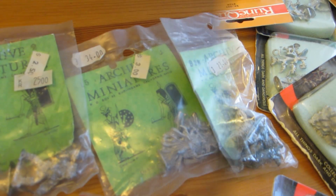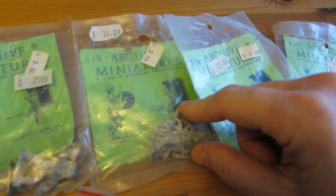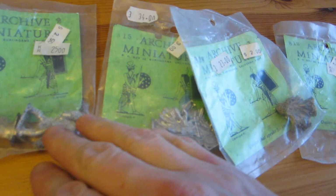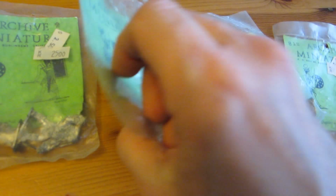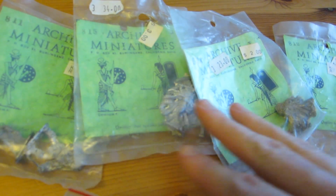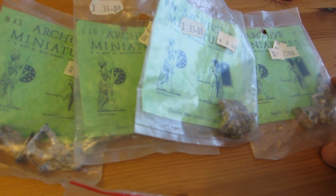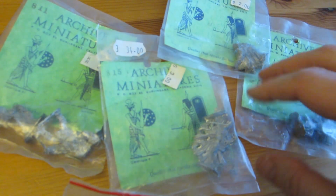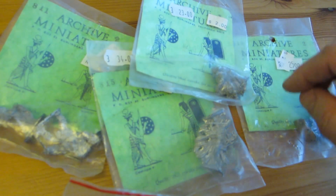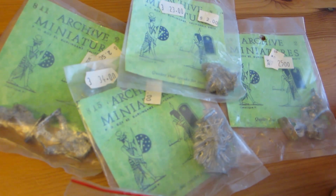And finally, the very last portion of these miniatures, this is real old school. These are not even RuneQuest miniatures, these are White Bear and Red Moon miniatures from Archive Miniatures. They had the license from the Chaosium back in the 70s. I think these are actually sculpted before the role-playing game RuneQuest came out. They are based on the board game, which came before, which was originally known as White Bear and Red Moon. Later, the name was changed to Dragon Pass. And these are some of the gods and heroes that appear in that board game.